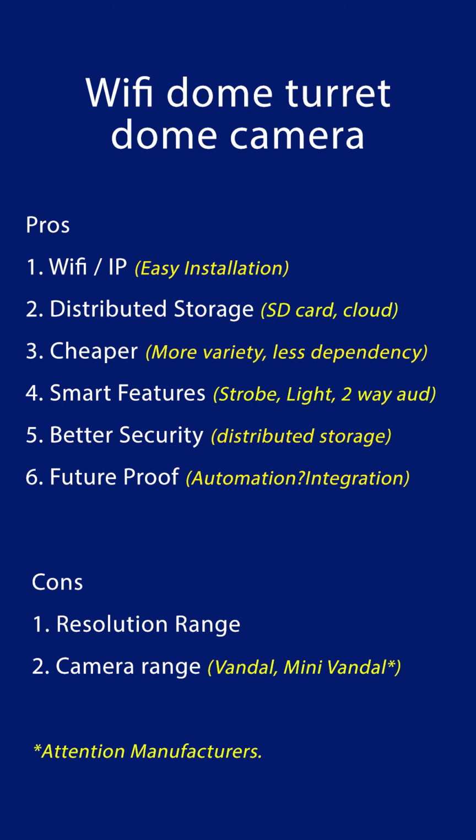There are still some cons, sometimes with the Wi-Fi IP cameras, because they're targeted towards domestics and because also they're Wi-Fi, so they can only carry a certain resolution. You don't really get the full, I would say, ability that you might get on professional cameras. So you'll find with wired cameras, although they might lack some of the smart features, in terms of actual recording and their encoders, they're geared up for more high risk environments. However, this is changing, and my personal opinion is resolution is not everything.